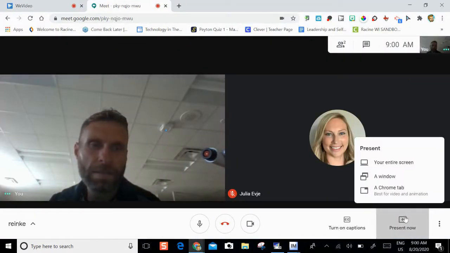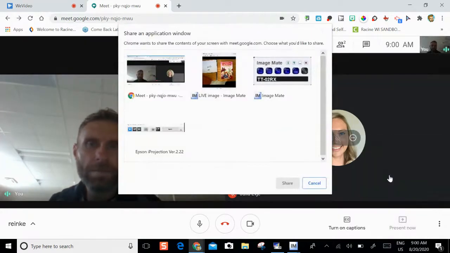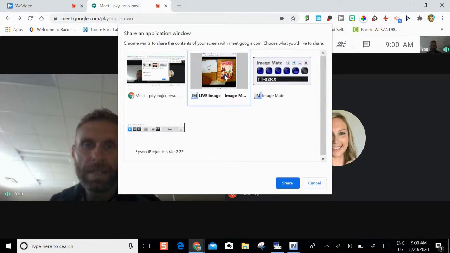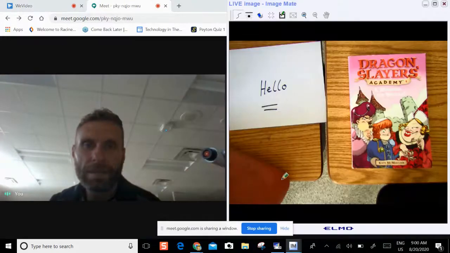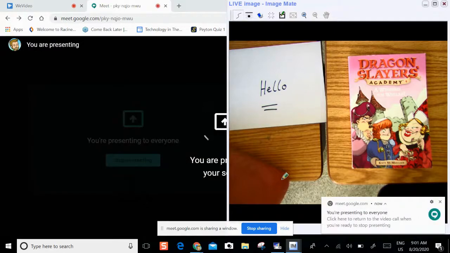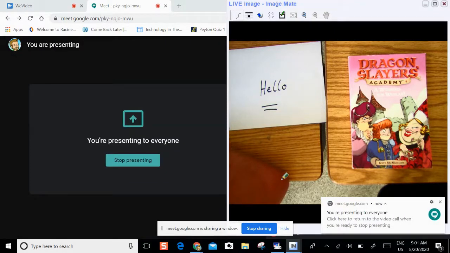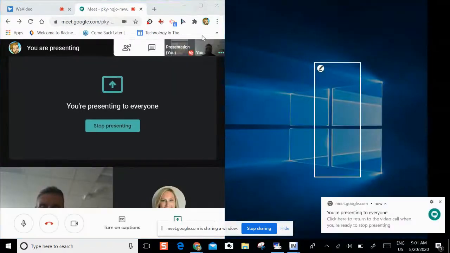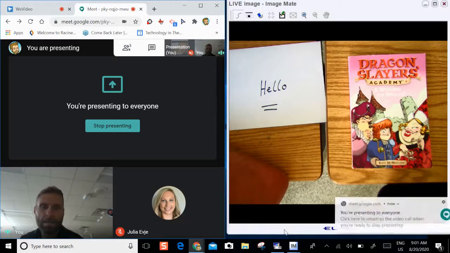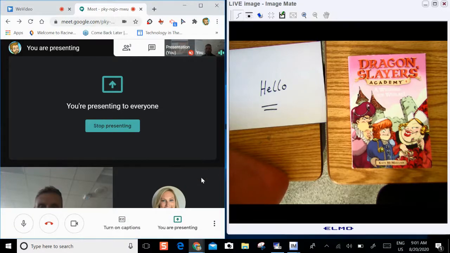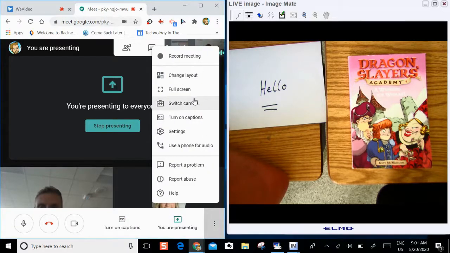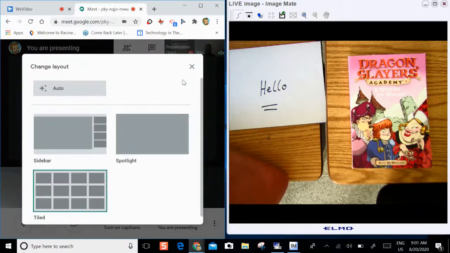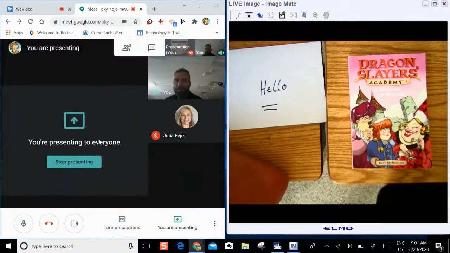One other option inside of a Google Meet when sharing is called sharing with a window. And for ImageMate, that seems to be pretty beneficial. If you choose to share the ImageMate window, students will get a little bit of a better view of what's going on the Elmo, especially when you split the screen. So we think this might be a little bit more beneficial, but wanted to give you both options as you move forward with working with ImageMate. Again, you can see now I can still split my screen and allow students to see everything going on in the Elmo while I'm sharing from a window. When we get into that student view perspective, you'll see how this works out a little bit better for them.